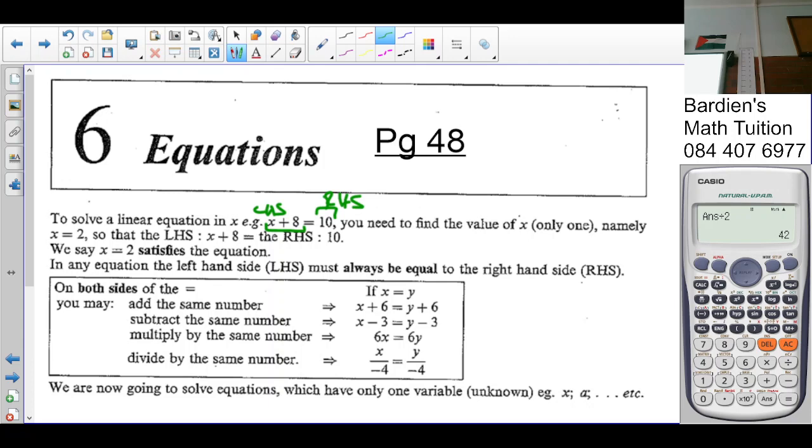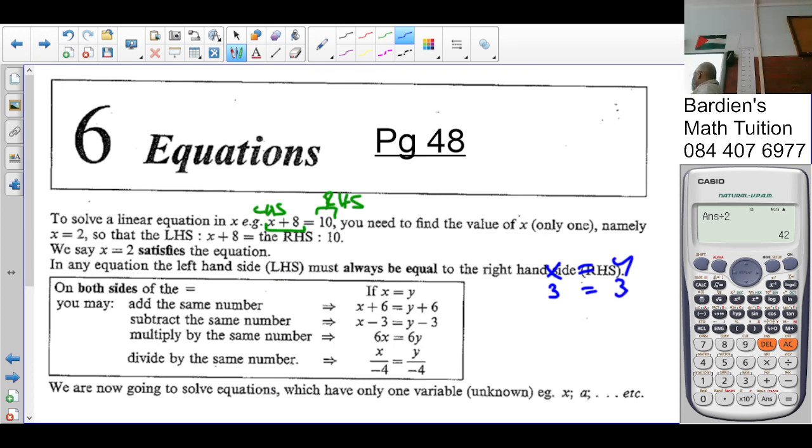So here we can say if x is equal to y, then it's safe for us to say, if we add the same number on one side, I must add on the other side. So let's choose a number for x. Say x is 3. Then what should y be? Should it also be 3? Not so. If I add 6 to this, I'm going to get 9, and add 6 to that, it's still 9. You see that, people? What did I add here? 6, no?